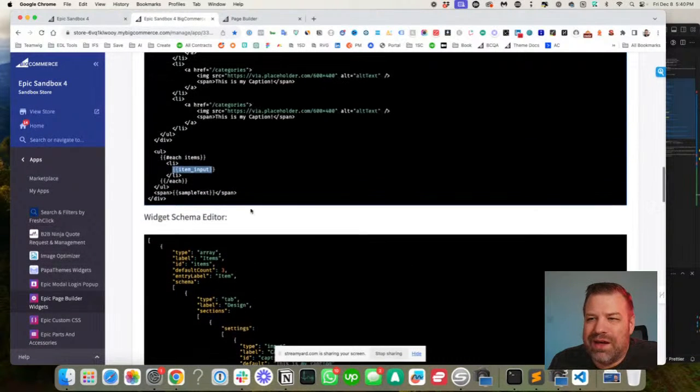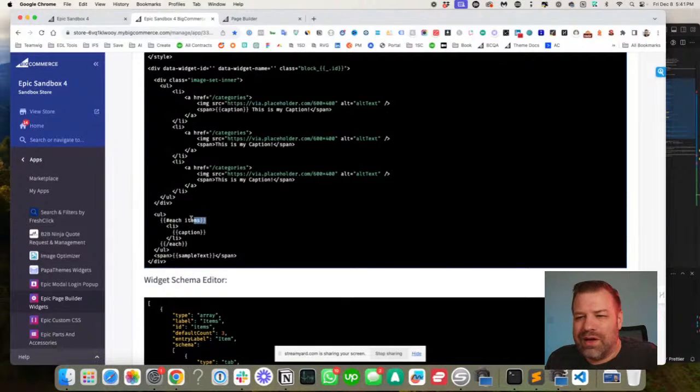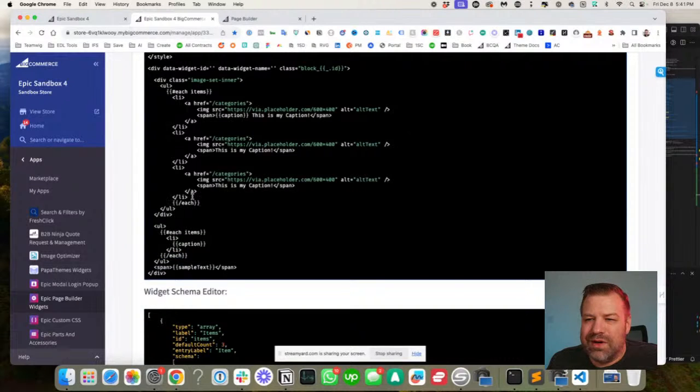So we actually want that to say caption. If I change this right here to caption, then it's going to loop over each item, create a list item out of it, and apply the text that's in the caption field. All right. So what we actually want to do is change our code to include the loop in it. We're going to go inside the unordered list and just copy this right into here.